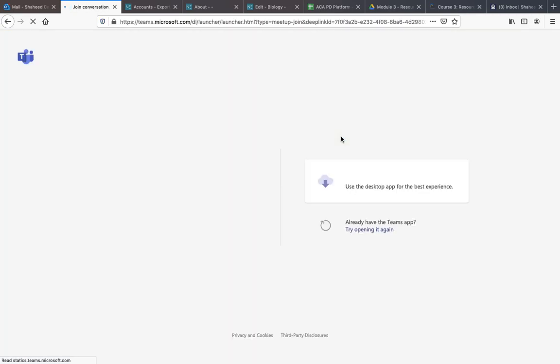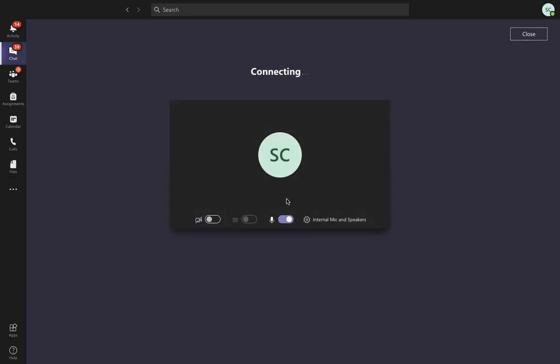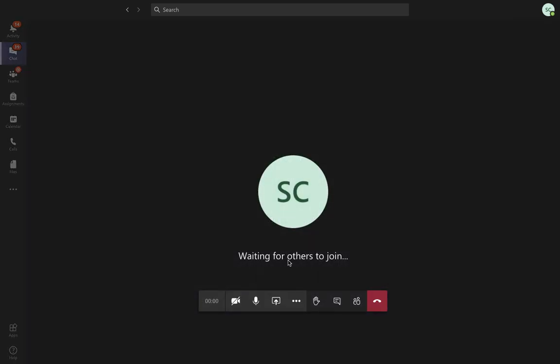By clicking on the link, it will take you directly into Microsoft Teams. So once you're in Microsoft Teams, you basically click the join button, and inside, this is your virtual classroom. So obviously your teacher will be on the other side presenting a lesson. There are several features inside this Microsoft Teams. The first thing that you have to understand is that for administrative purposes, these lessons will be recorded. And so if you wear hijab, for example, you'll want to make sure that you're wearing hijab during the lesson, because it will have administrative access for later viewing if necessary.